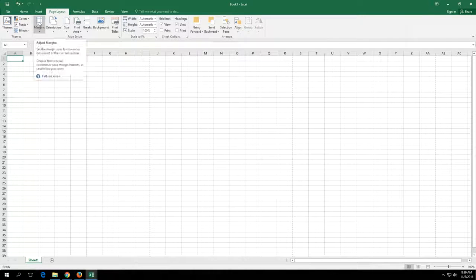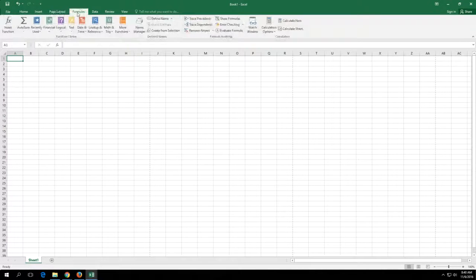On Page Layout, we can change the margins and the orientation, and the orientations are portrait or landscape. Portrait is, you know, the long side of the paper is up and down, and if we go landscape, it flips it over so that it's horizontal. So again, I'm not going to go over all of these things, but basically you can have certain themes, and go over some of these things. Formulas.